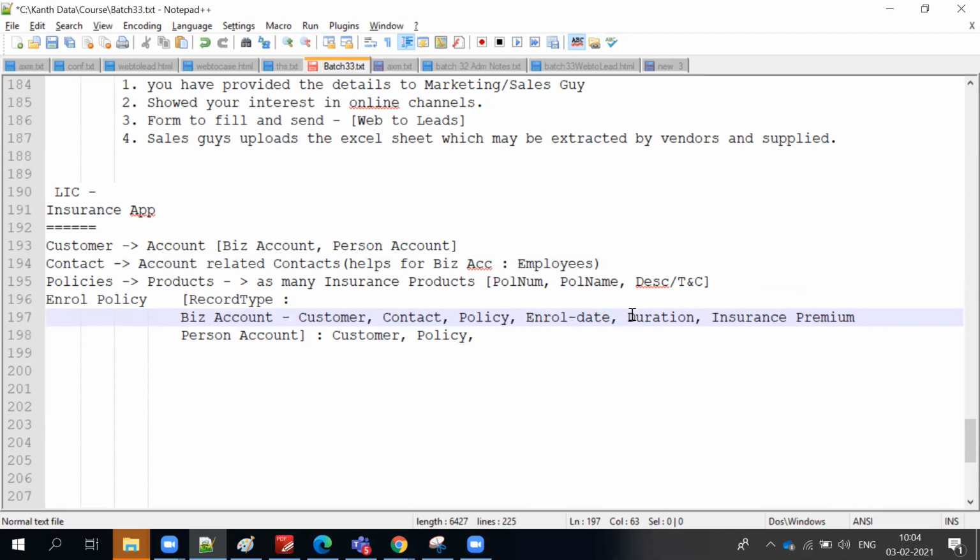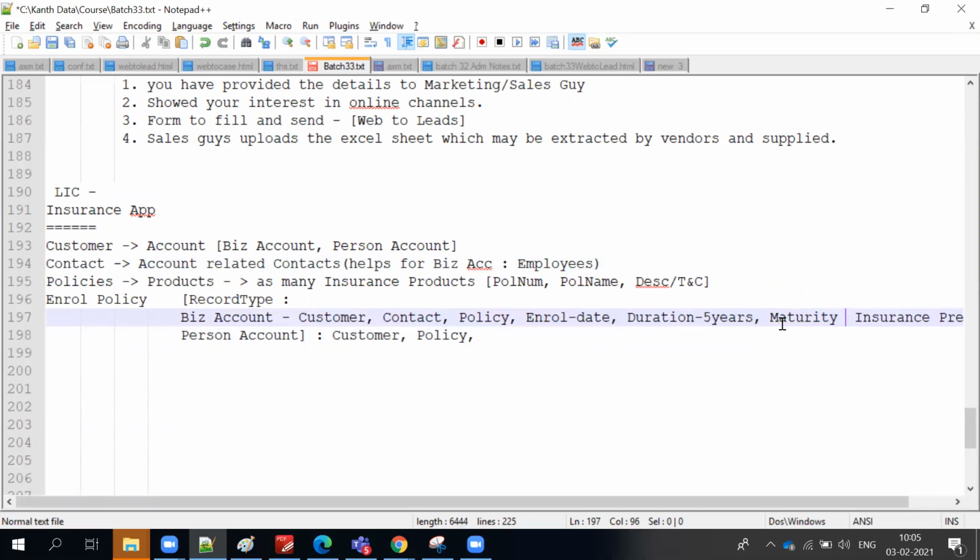The moment we have the enroll date, if you choose duration as 5 years, let's say this is a pick list, duration is 5 years or 10 years, something that you give. Whatever the insurance company has to know, you have to give. So minimum is 1 year, 5 years, 10 years, 15 years, 20 years, like that you will have pick list values. So enroll date plus the number of years, whatever you choose, you should get me a maturity date. So at this date, it will be matured.